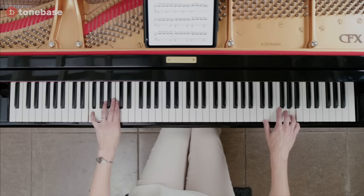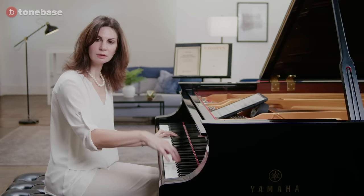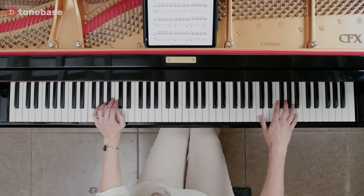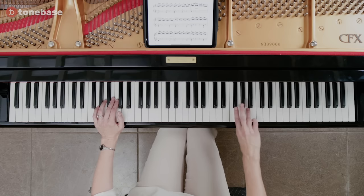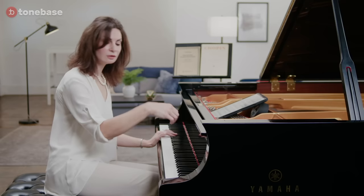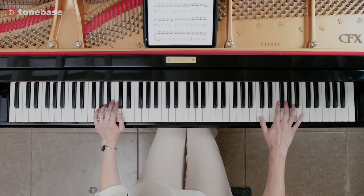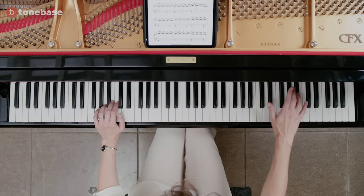Practice strategy number one: grouping. Here Chopin himself emphasizes a different note in the same grouping each time he comes back to it — it's as if he knows that's a good thing to do. So by practicing just playing his pattern, here it is with emphasis on the first note. Now emphasis is on F, and notice that when I say emphasis I don't actually accent it — I inflect it. You don't ever want to put too strong of an accent; that makes it mechanical.